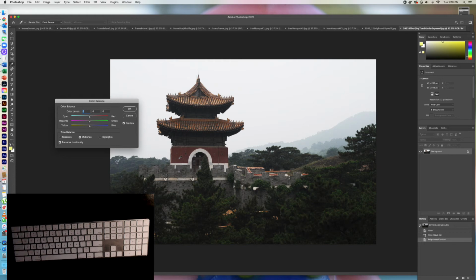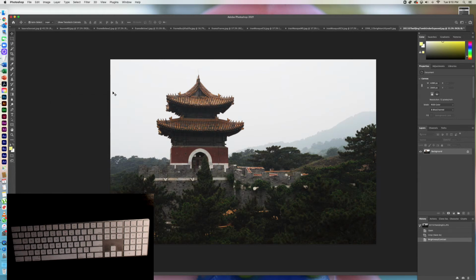Because I know about Chinese history and things like that, and you can see it here, red and yellow are very important key colors. So if I increase red, the problem is it increases red everywhere. If I increase cyan, you can see there's cyan. If I made it more green, or more yellow, this is not exactly the tool that works for this. So I'm going to cancel this and not use it.